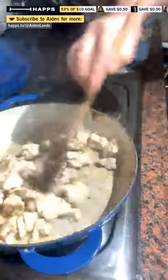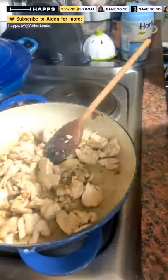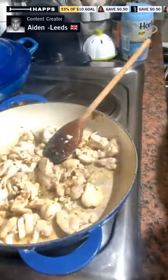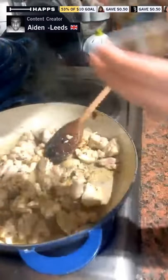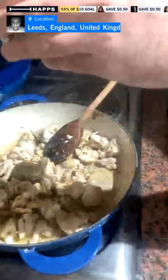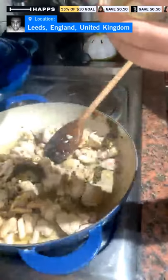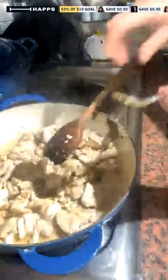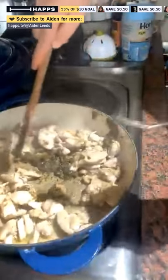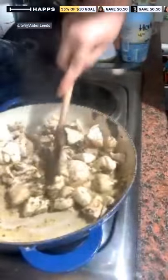So we've added the garlic coconut paste and we're going to stir in the Thai green paste and then we're going to fry it for a minute. So we're going to next add in the Thai green paste. Yeah, thanks Melanie. So you probably see these on TV, Melanie, because they're always advertising on the TV, aren't they, SimplyCook? I bet you say, oh, that's what Aiden does. So we're going to add this in and fry this for a minute into the pan. Mix it in with the chicken. It's got a really nice smell to it.